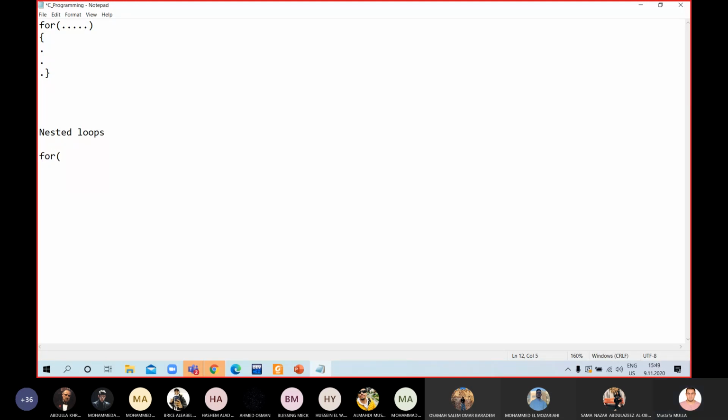For, let's say 1. And inside this for loop, another loop. You write it like this to not confuse.